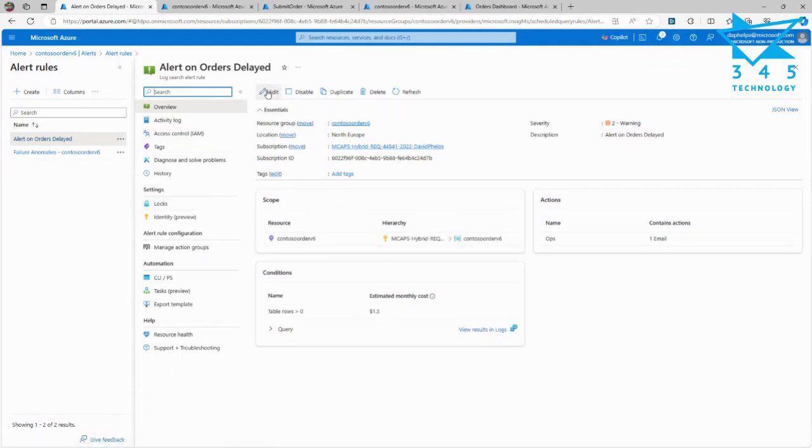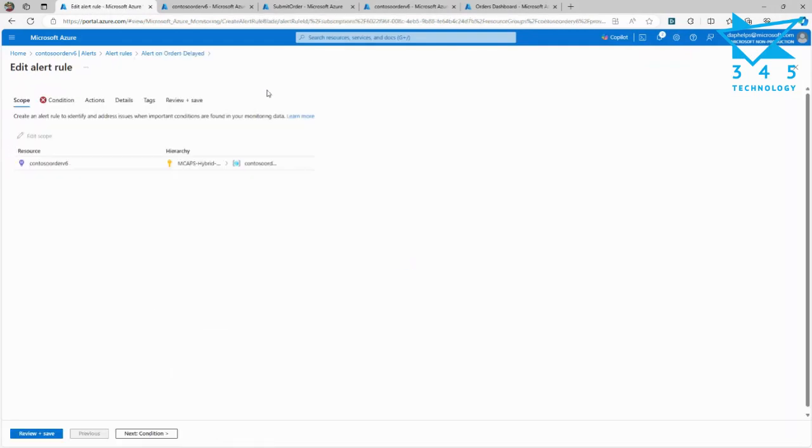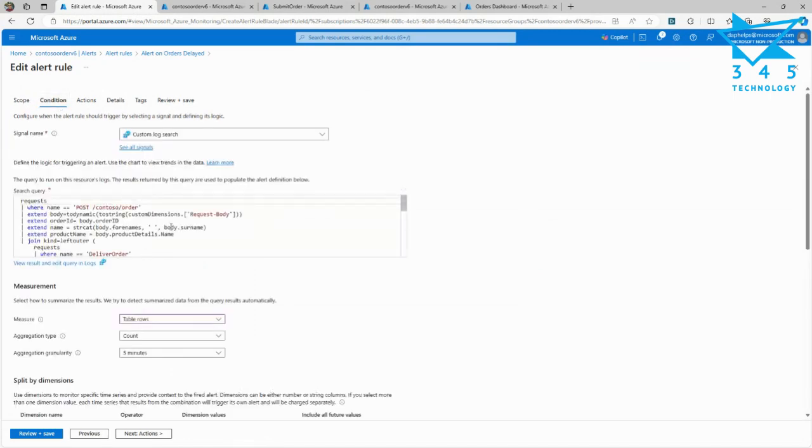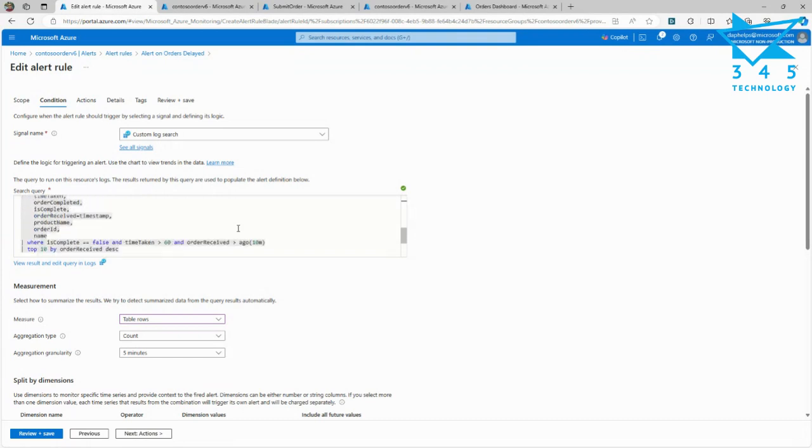If we click edit and click condition, here is the query, which is the same query that you saw earlier. All it's doing is pulling back any orders that haven't completed in a 60-second time period. Obviously, in real life, it would be longer than that, but you get the idea.